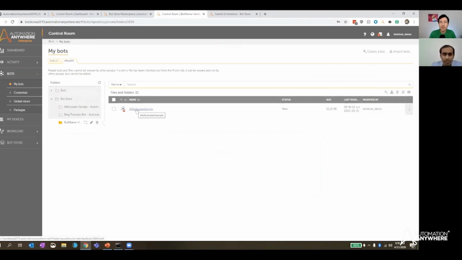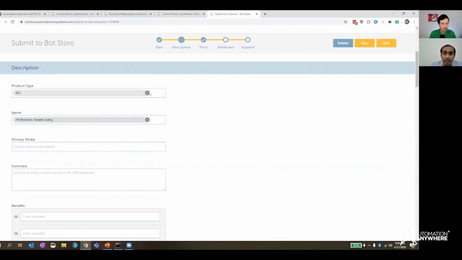Oh, the procedure looks, as you rightly mentioned, pretty much the same. It's just that you're going to use the package, whether you have built it yourself or you're taking it from some other place. And then when you're uploading it to the BotStore, ensure that you select it as a package, because in the BotStore listing page, if you want to list an asset as a bot, then when a customer wants to take a look at it, it will give him or her an option to click on get bot.